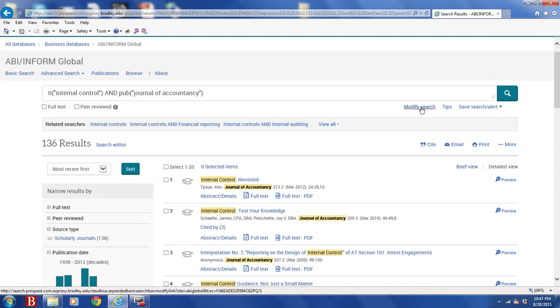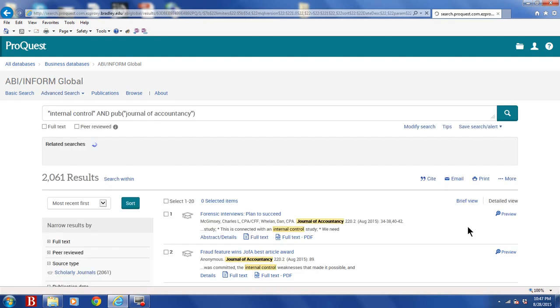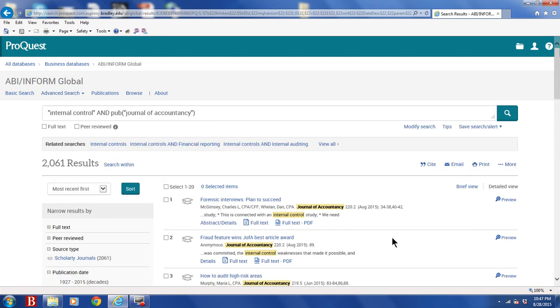If you wanted to broaden the search outside of the title and look anywhere, right, I can use the modify search option, run the search again, and I got a lot of hits now, 2000-061.